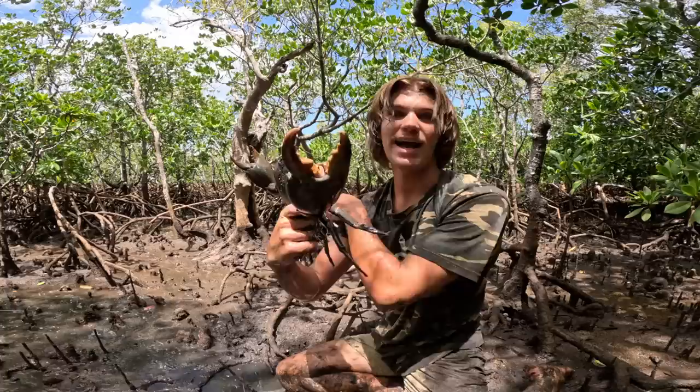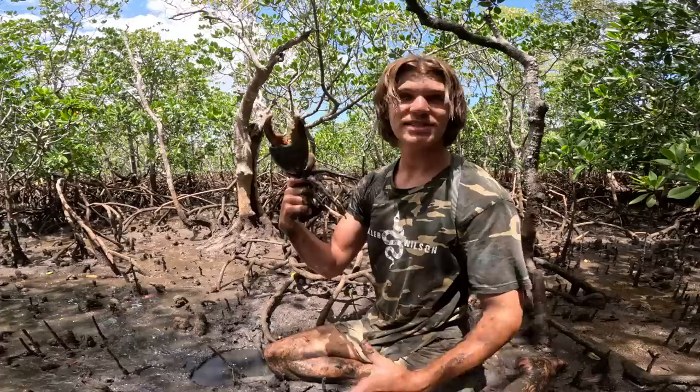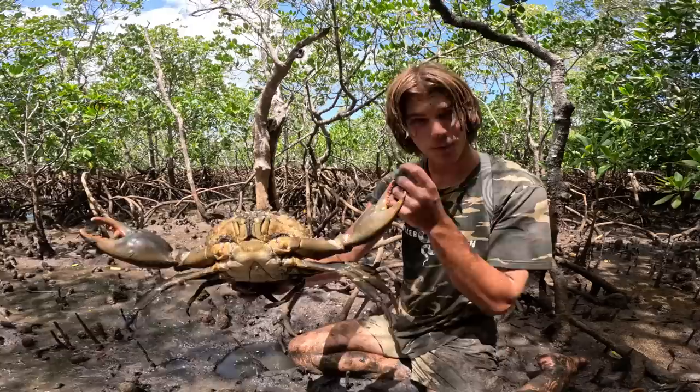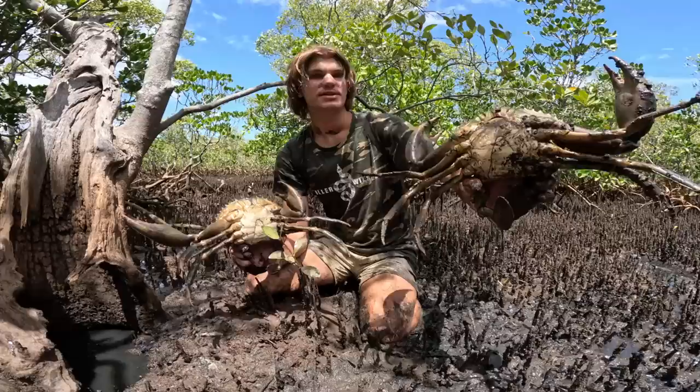Take a look at that second mud crab out here in the mangroves — how good is that? We've got a big feed for lunch. I've been coming out here into the mangroves since I was about 10 years old, always fascinated with catching crabs with my bare hands. It's good to see that in a place like this, which is an over-crabbed area, you can still get big crabs. The tide is coming up behind us. We've got a feed of crabs — we might go for a bit more of a walk around the mangroves and then cook them up later.